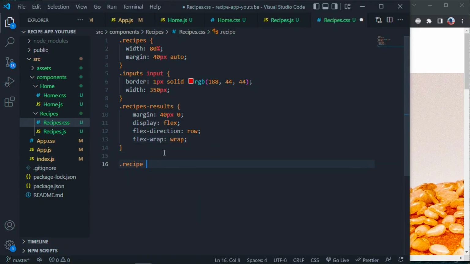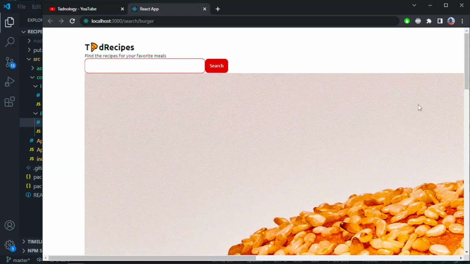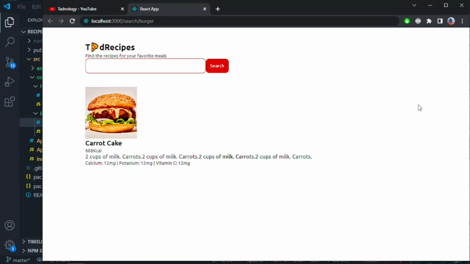The recipe image width, let's make it something like 150, and height will be 150.